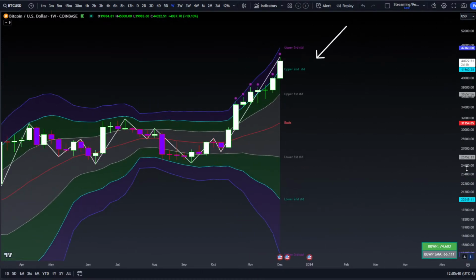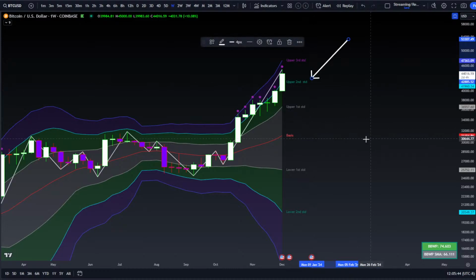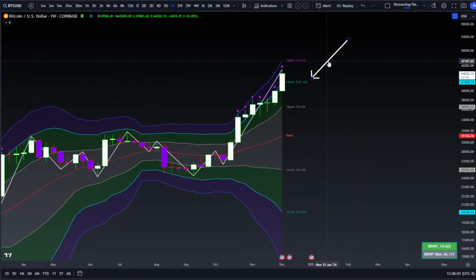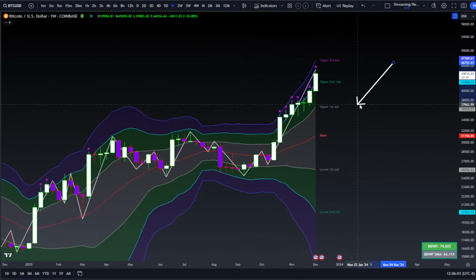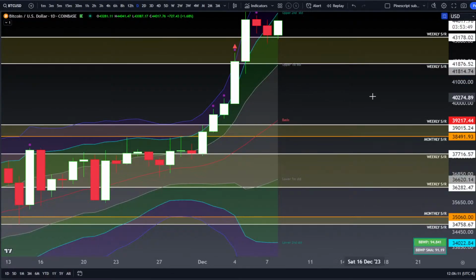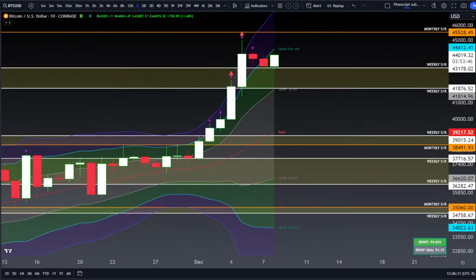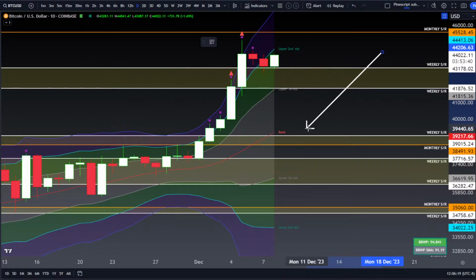The upper second standard deviation on the weekly is at 42K. Go figure. That's also one of the key areas that I've been talking about. 43.2 to 41.8 is the main area that Bitcoin needs to hold to preserve its opportunity to keep testing the highs and higher. If it does fall back below there, then we're looking to some deeper targets to the downside. Specifically, I of course will have an updated version on the Bitcoin in 60 seconds videos, but you've heard these targets over and over again. If we were to see this area lost, the upper first, then we're looking right back to $39,000 to $40,000 at the daily basis.